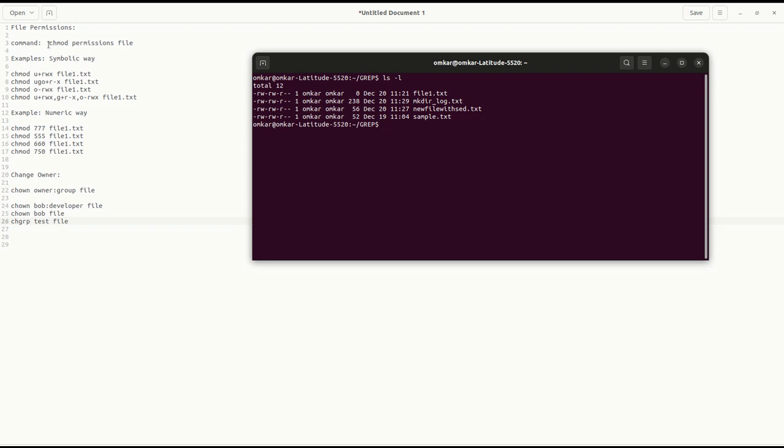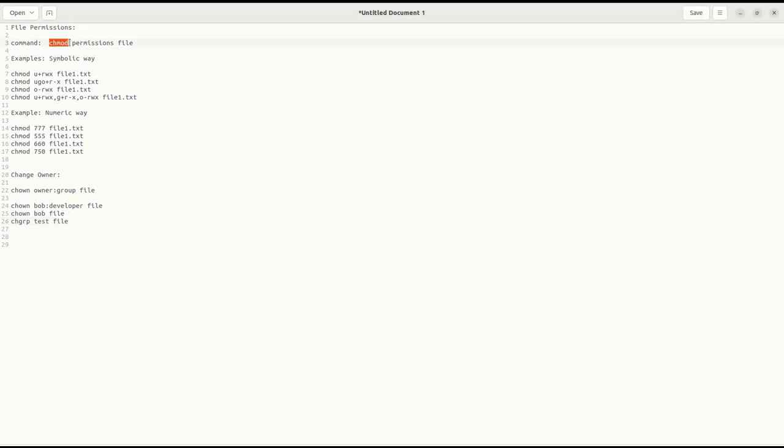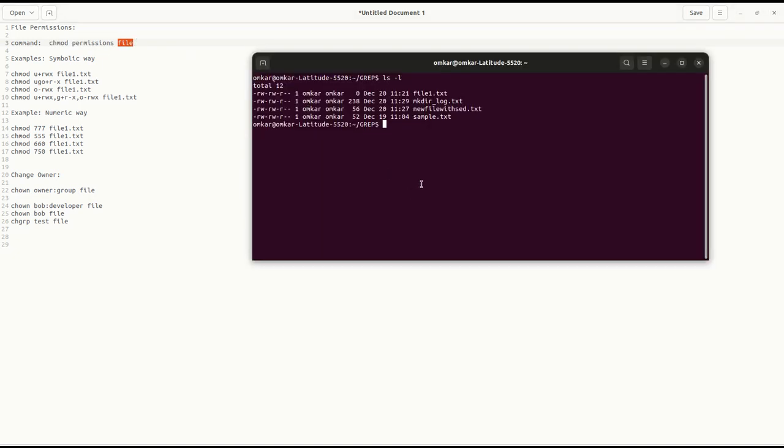For changing the permissions, we use the chmod command, the permissions which we want to give, and the file name. Okay, now what we'll do is take one sample file, and we'll try to modify the permissions.